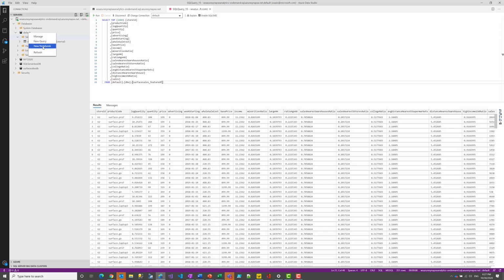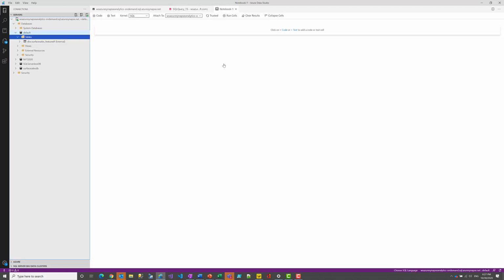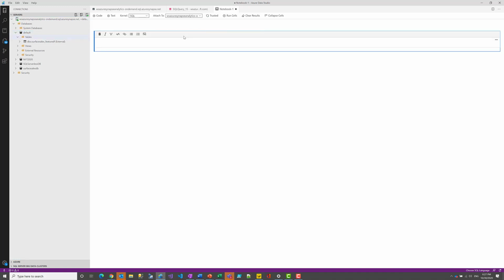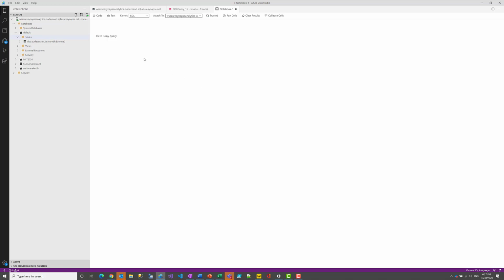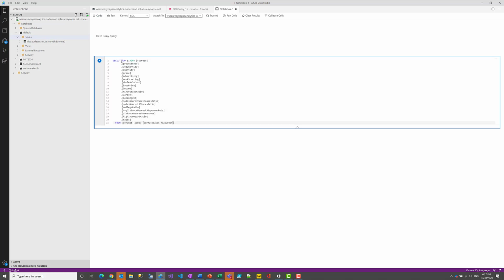and say new notebook. This is a cool feature that Azure Data Studio supports, and I can add a text. Here is my query. All right, and then I'll add one code cell, and I'll use the one I had before.